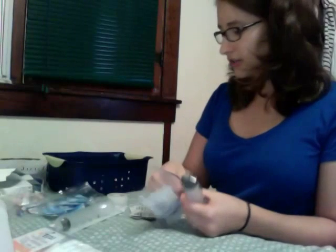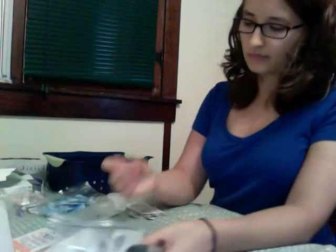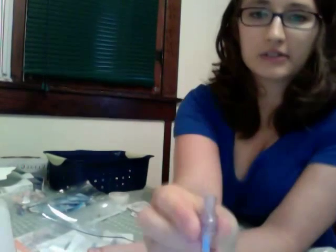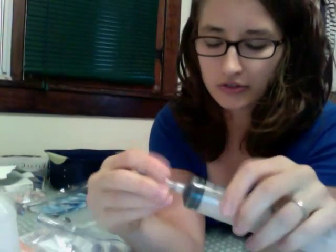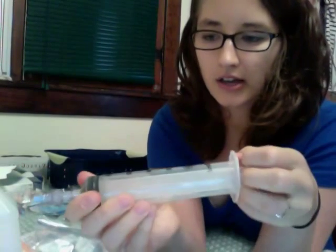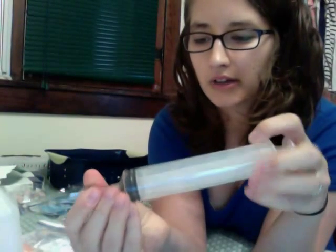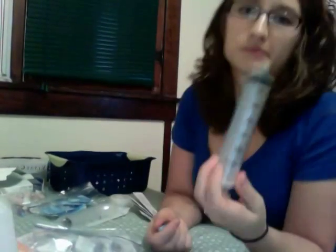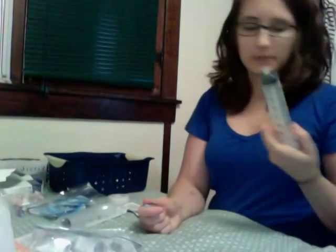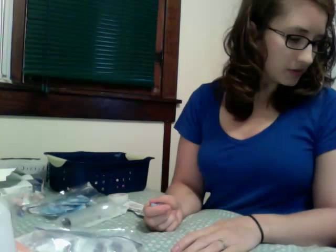So if this part was on my arm, I would attach this onto the hep lock. This would be full, and then I would slowly push it through. I would wipe off the end tip with rubbing alcohol before I attached it. Once I pushed it all the way through, I would put this in my bag of used syringes.